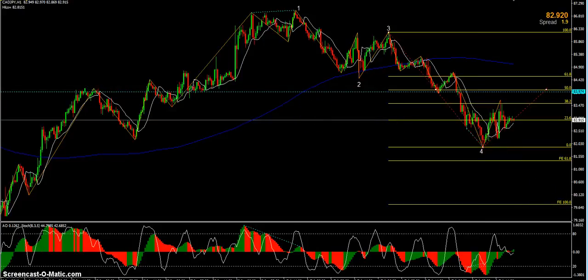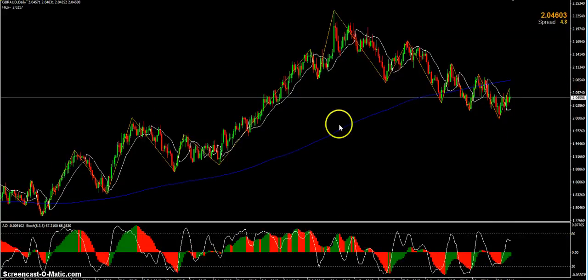Now let's jump across to our pound Aussie chart, and this is where we're looking. A few days ago I sent out a tweet with the chart, and I was saying to you that possibly we're going to see some moves higher, and that's because we can see divergence on the daily chart. We have a lower low in price with a higher AO. So the AO is clear divergence, it's come back above the zero line, it's formed a new higher low with a new low in price, so therefore it's likely that this move is going to make its way back higher.